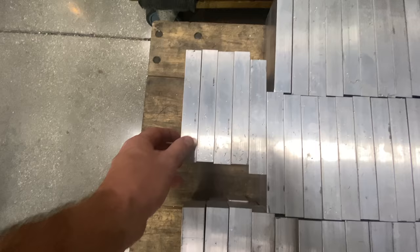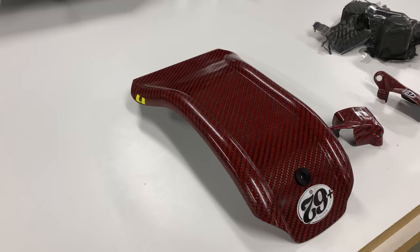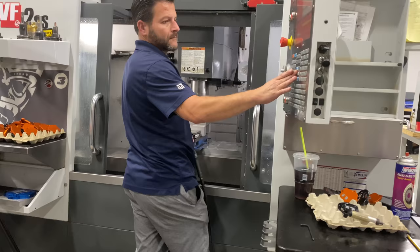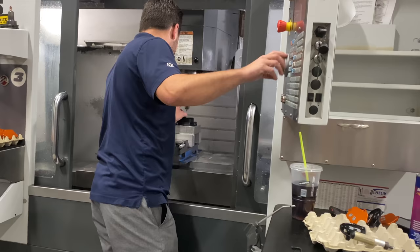All right, guys, I want to give a big thank you to Bobby and Chris over here for inviting us, letting us come and check it out. I'm really impressed with what you guys are doing because with these products, it's obvious you're building them by hand. The carbon fiber, you're building it by hand. All these machines, you have to make the products one at a time. So these aren't just mass made overseas, but you guys are putting a lot of care and attention into what you're doing. American manufacturing, man, we love what we do.